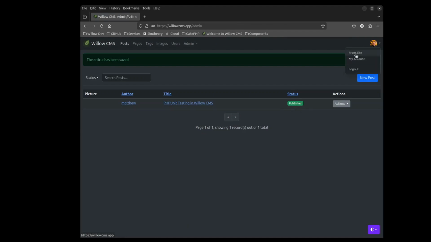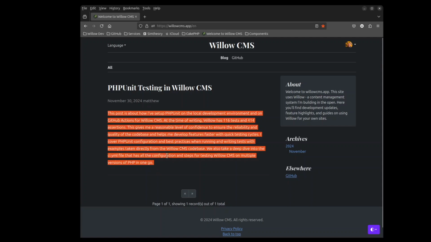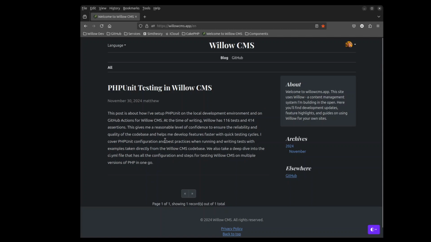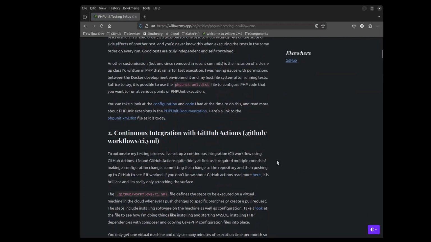If we go to the front end site, here it is now on the index of the blog. So you can see we've got the summary being pulled through here. And again, in settings, you can change this so that the front end can show just the summary, just the lead, a single sentence for the article, or the entire article. And if we click into it, here's the full article content.